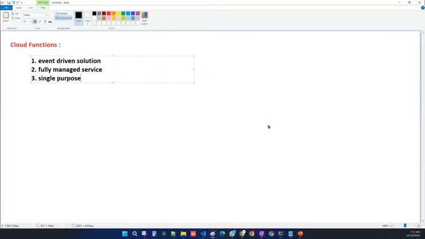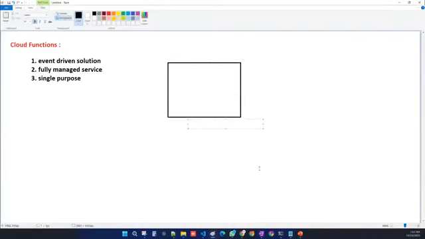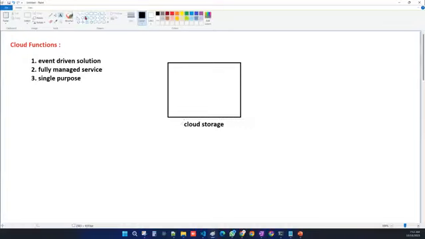For example, assume it like this: there is a cloud storage. Okay, there's a cloud storage. This is our cloud function.